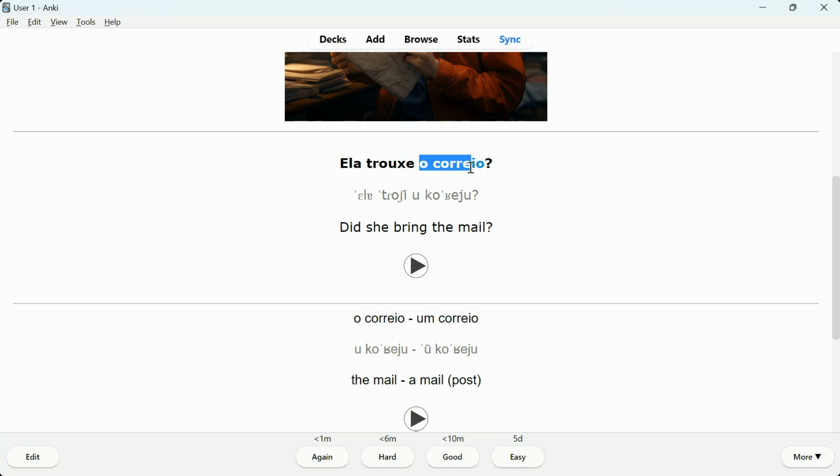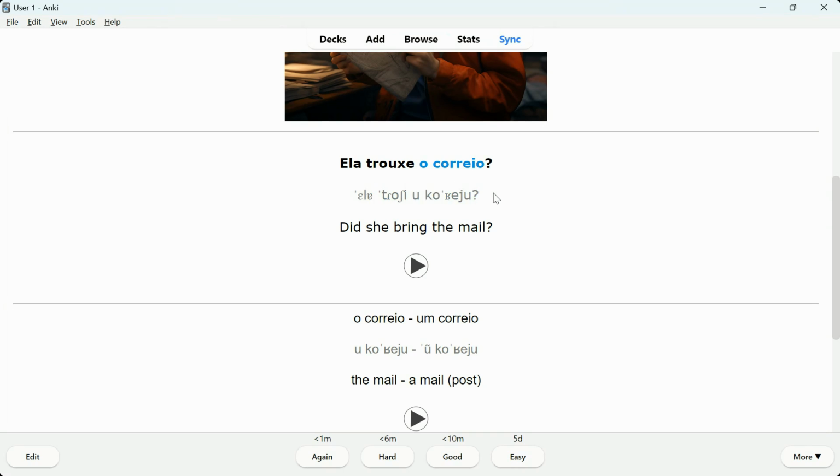However, you may have noticed something, and that is that what we were looking for is in blue. Why is it in blue? Well, Portuguese is a gender language. We have the masculine gender and the feminine gender. Masculine words are shown in blue. Feminine words are shown in pink. So whenever you see a noun, you'll immediately know the gender of the noun as well by its color. And because it's blue, you're immediately able to identify the gender, which is masculine, and better memorize it as well. And same for feminine nouns.